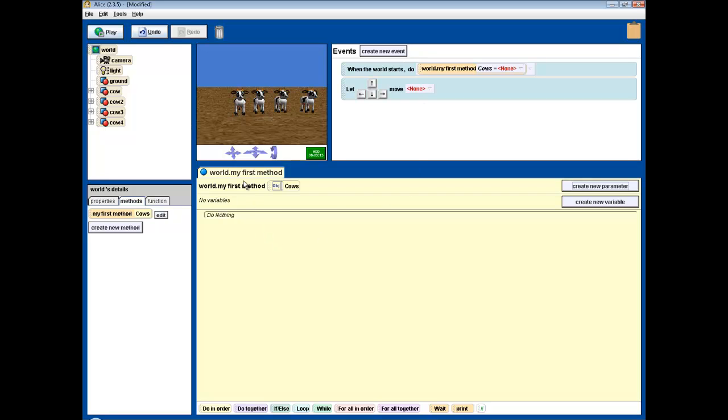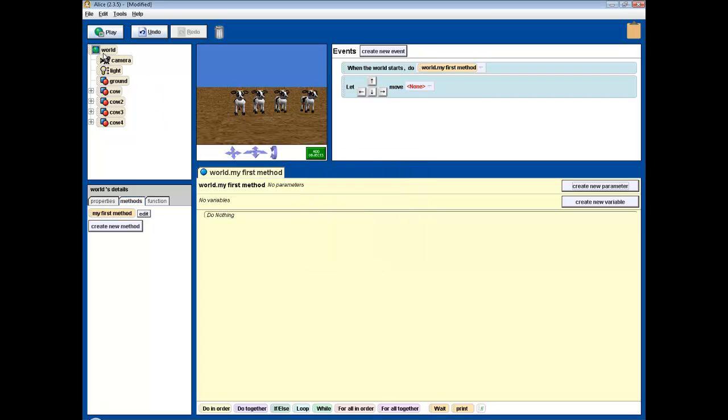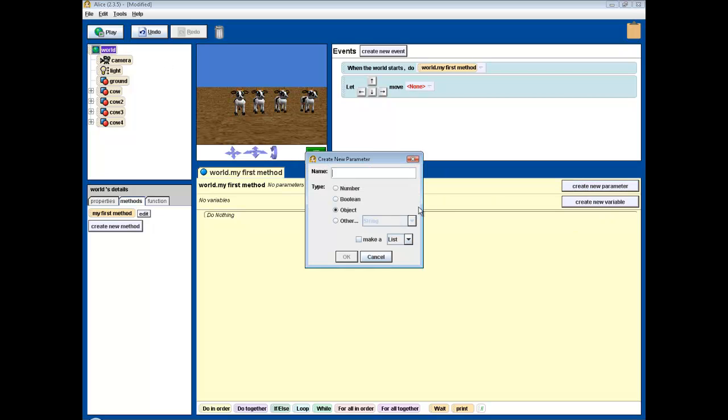Oh, I forgot to add them into a list first. Yeah, let's make the cows into a list. Those are parameters.